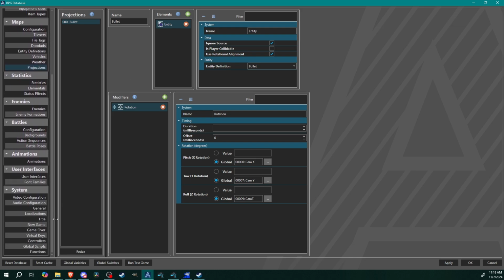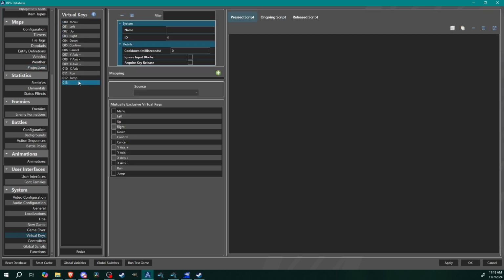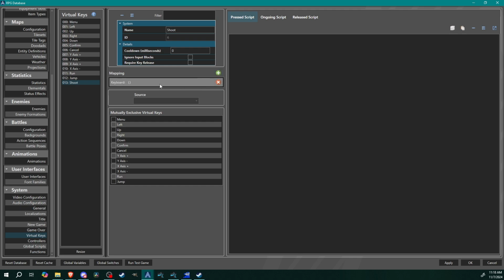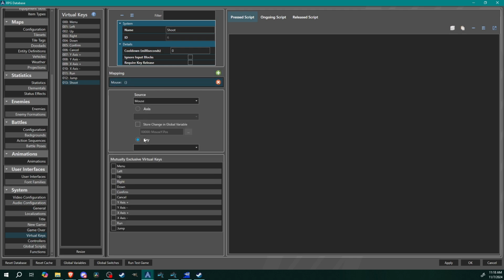And lastly, we're going to come down to virtual keys. We just need to set it up so that when we press a key, we show something. So let's map this to our mouse. We're just going to do left click.